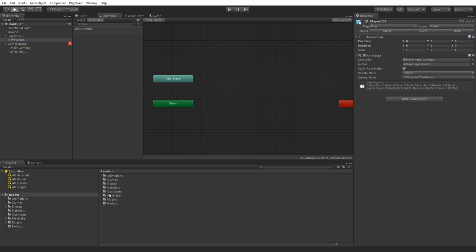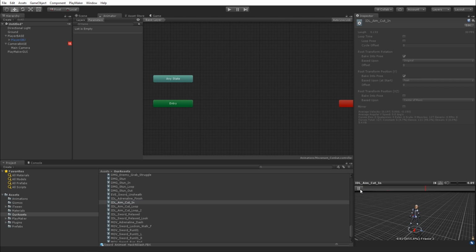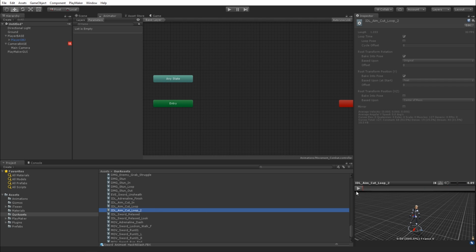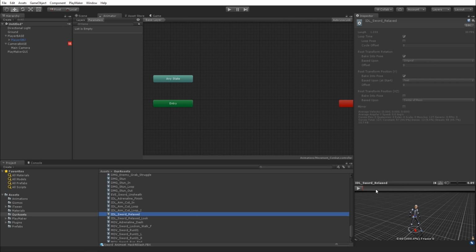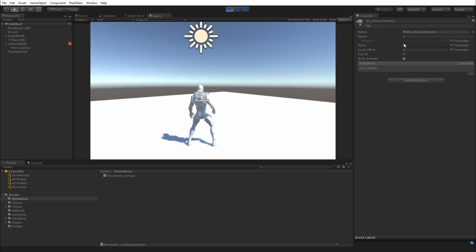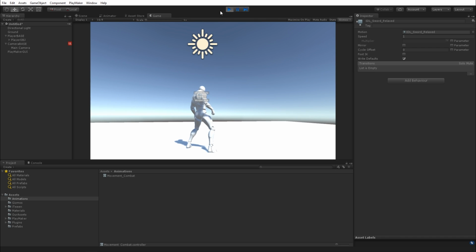So let's come to our assets and drop this down. You'll see we have all of this stuff. And if you have a look for the idle, that's the idles. That's the start of it. Let's find one where he's just standing. All right, let's just try this one. Idle sword relaxed. So when it's orange, that means it's going to start out. If you press play, you can see that the player is just chilling.